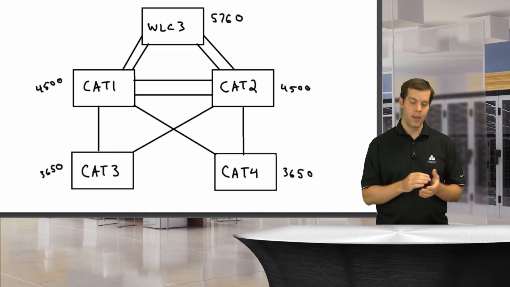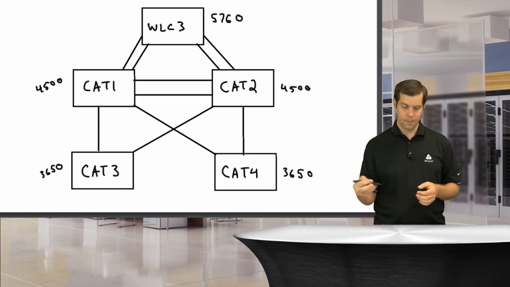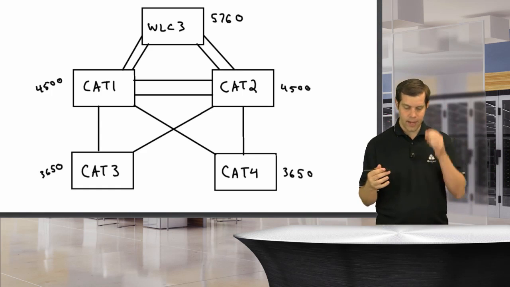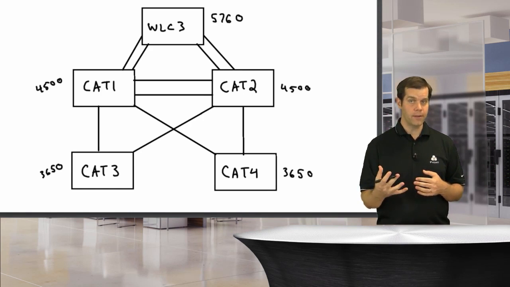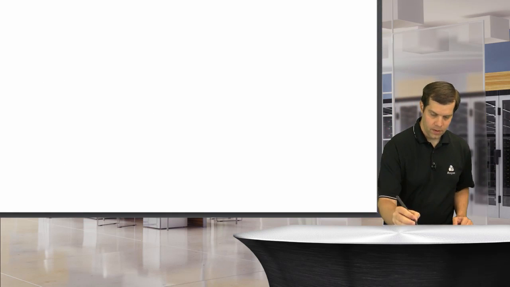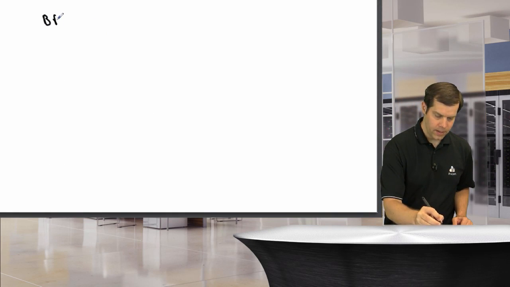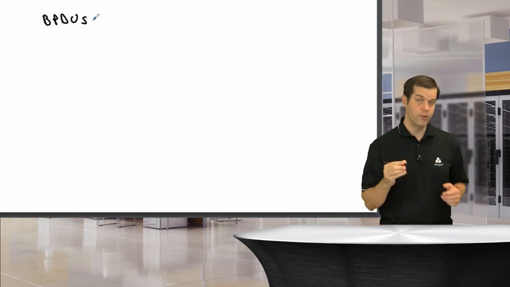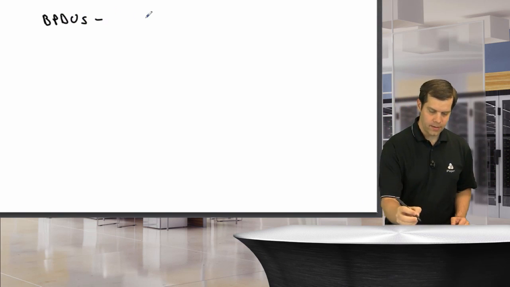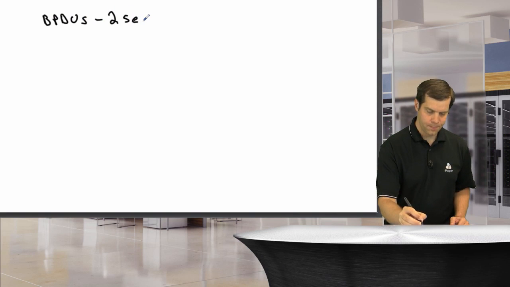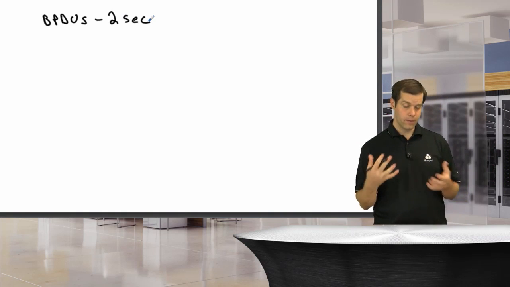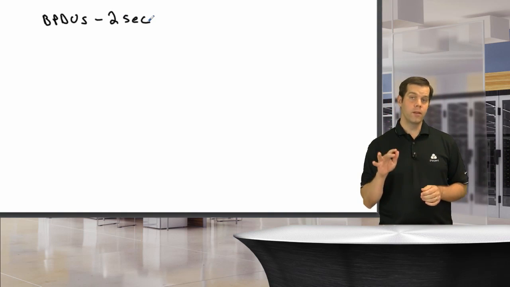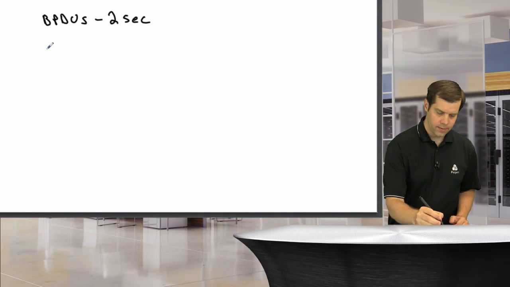Well, it's through an election, and it's through something called the bridge ID. What's going to happen in our spanning tree topology is that on every layer 2 link, spanning tree is sending out packets called BPDUs, bridge protocol data units, and we're sending these packets out by default every 2 seconds. Inside the BPDU are different pieces of information. One of those is the bridge ID.